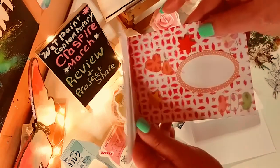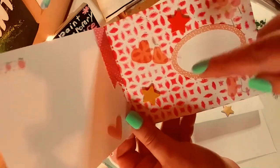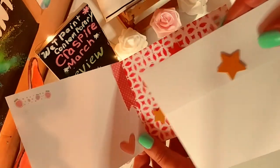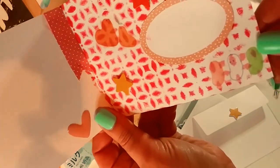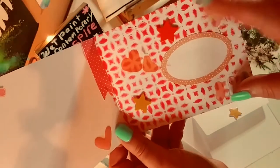Adorable little character in the corner. And then inside I used a stencil. And here are those cute little stickers. That star there matches the envelope. And here are the cute little cake pops and little hearts and little jelly beans. That's what it looks like to me. Little jelly beans there. So cute.